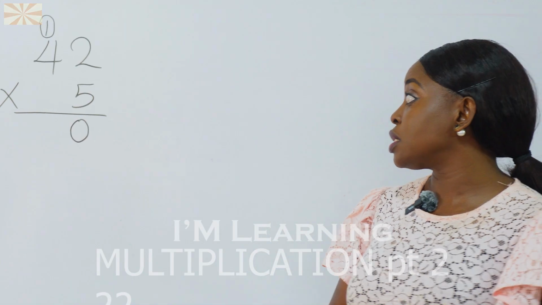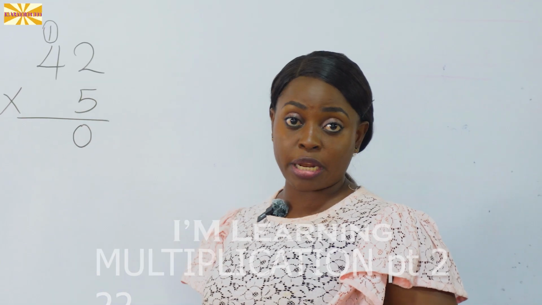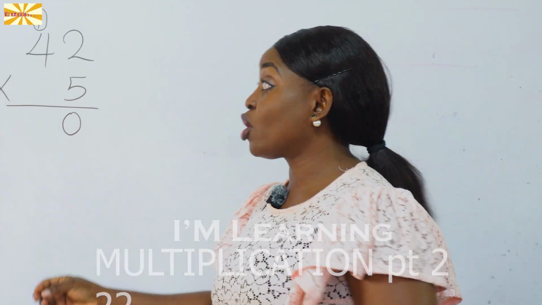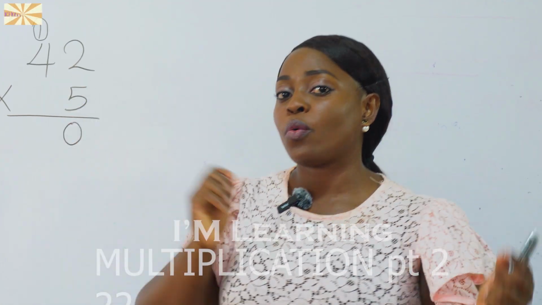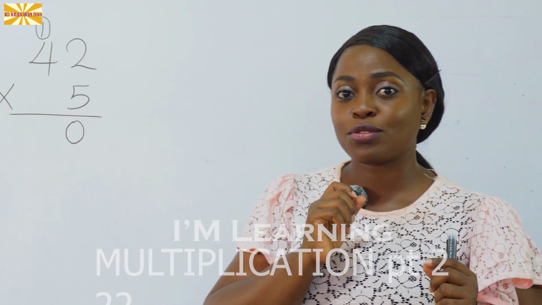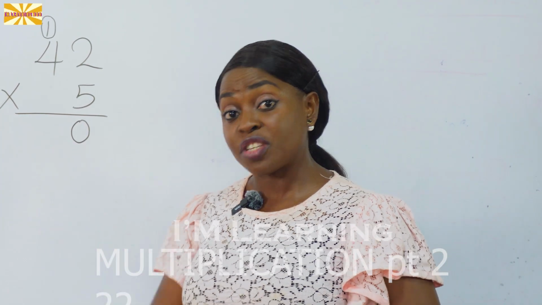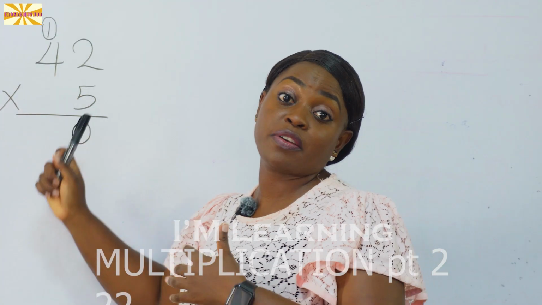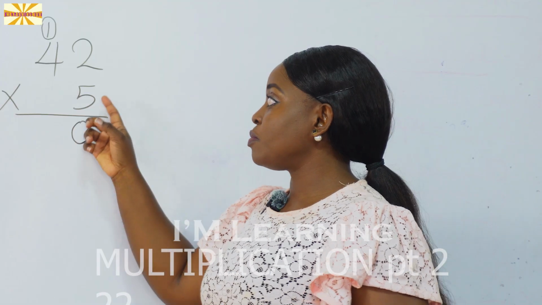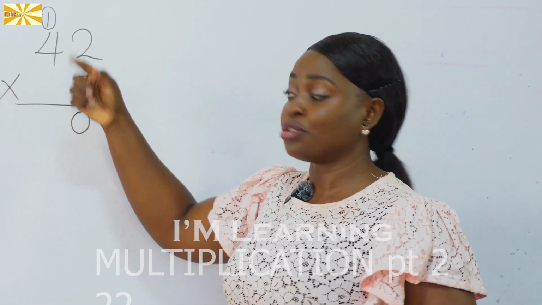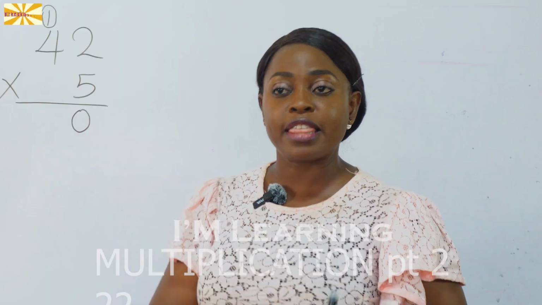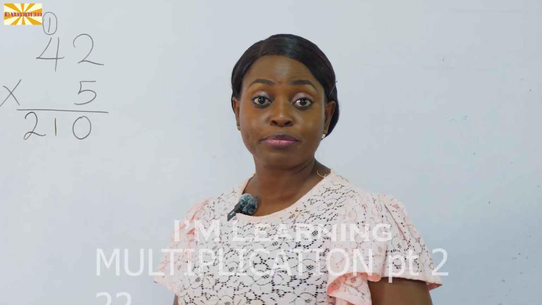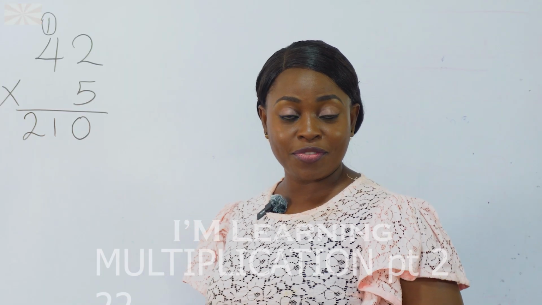The next thing I'll do is to do 5 times 4, which is my next number. 5 times 4 is 20. But I cannot write 20 because you see that one we carried, we cannot throw that one away. So we have to add it to 20. Now your addition is after your multiplication. Now I've seen certain people make this mistake where they say 4 plus 1 is 5, then 5 times 5 is 25. It never works that way. So it has to be your multiplication and then your addition. So 5 times 4 is 20, then 20 plus 1 is 21. That's it. Very easy.